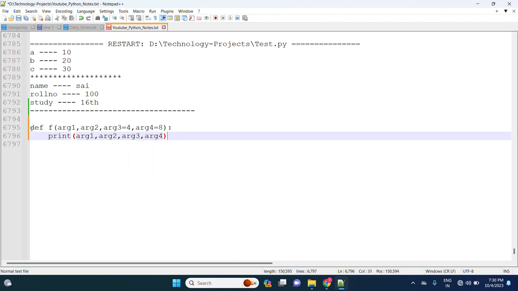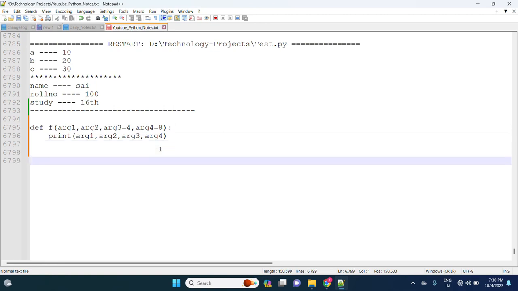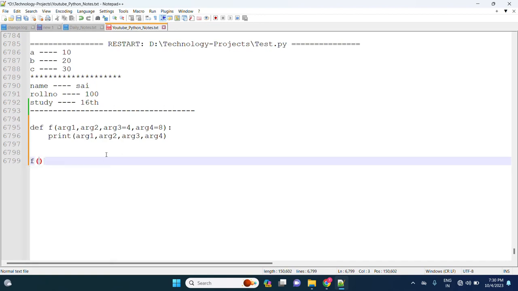Now observe with respect to this function. I will write some function calls, and you have to tell the answer: what is correct, what is wrong, and what the expected output is. First, f of 3 comma 2.